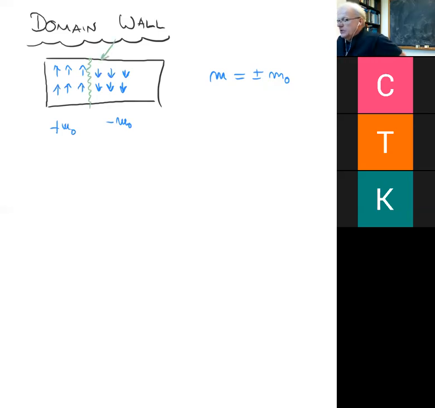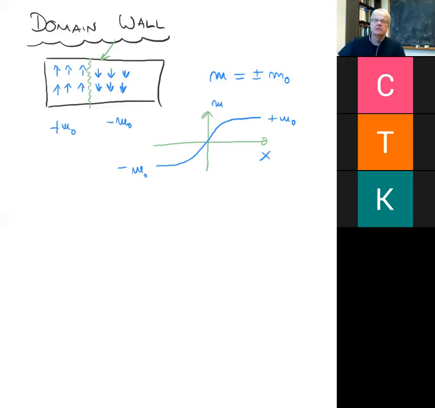So here it's drawn in terms of discrete spins, but if you draw the same thing in terms of continuous magnetization, then you locally average a little bit. So this will now be a smooth function. So the local magnetization will presumably look something like this. It's minus m naught on the left and plus m naught on the right. So this is the magnetization as a function of distance as you go from left to right.